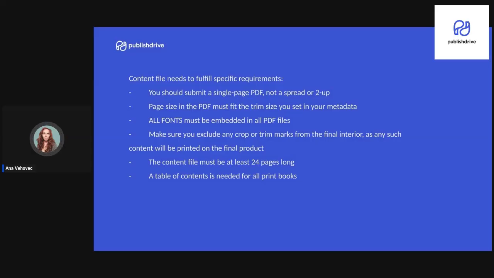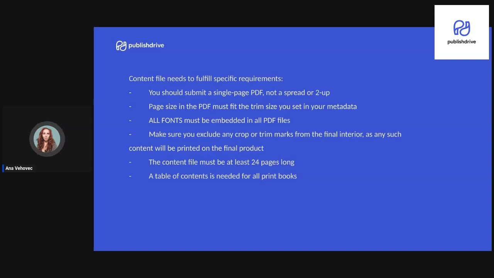So there are some requirements when it comes to color. Rather, the color interior requirements for black and white versus color pages. For black and white, they need to be true black and white.